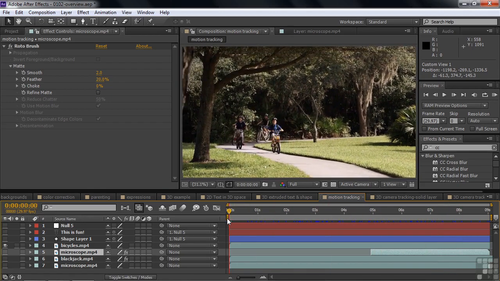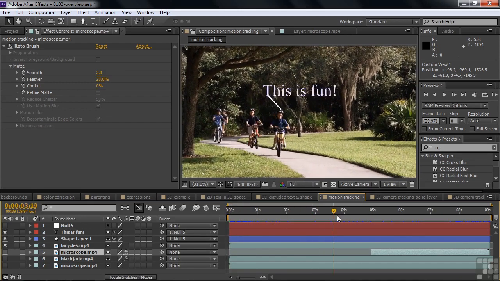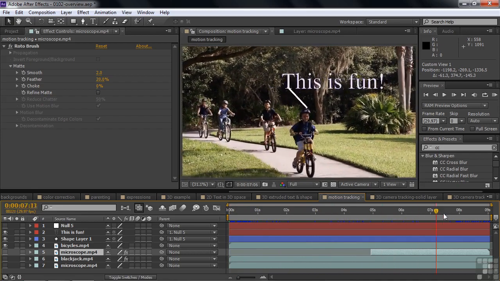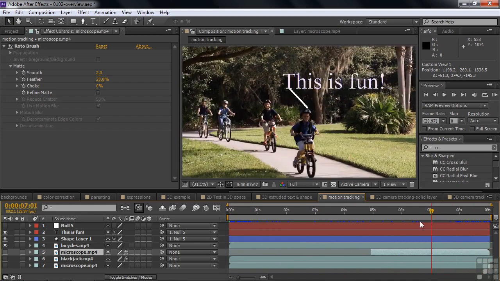So we use After Effects to track that motion, take the keyframes created by that tracker, and then apply them to text like so. So now the text will come on like that, and we'll follow him right along. Notice how the text gets larger as well. There you go, and then it fades out there at the end when I drop the opacity on it.